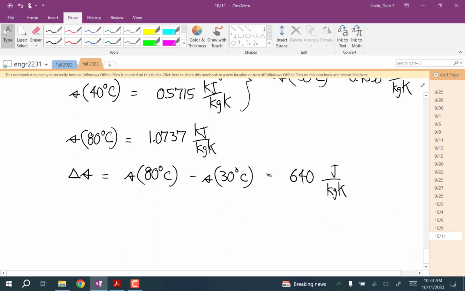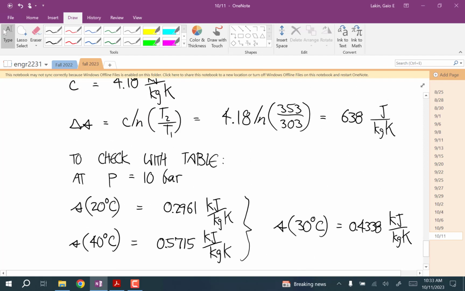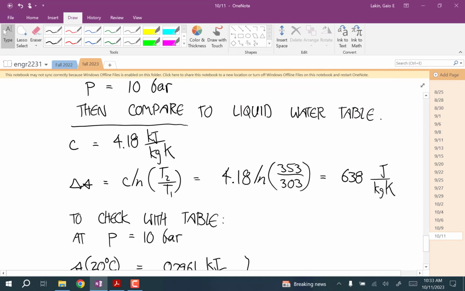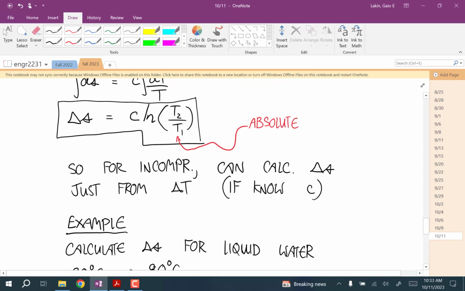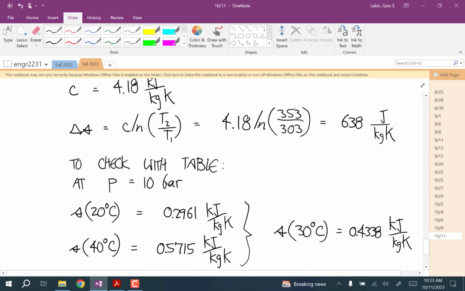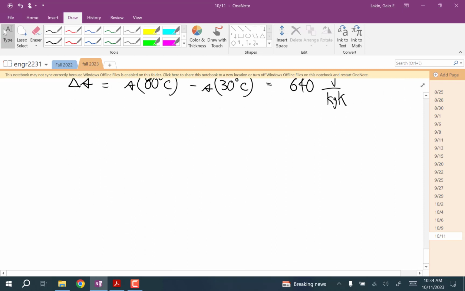What was the N? Well, I'm confused on that. C over N? For the change in entropy? Oh, I can see, natural log. Oh, yes, ln. I was seeing it as a slash. That comes from, when we separated the variables in this equation here, you divide both sides by T and you get an integral of dT over T, and that's where that natural log comes from. No problem. Any other questions?